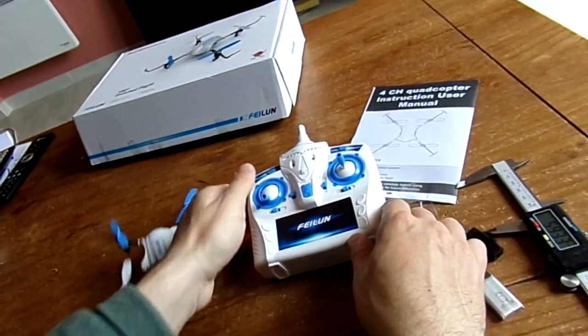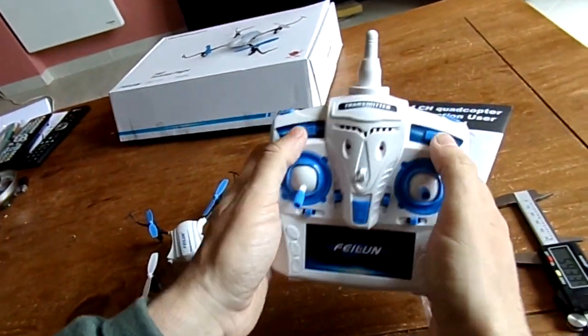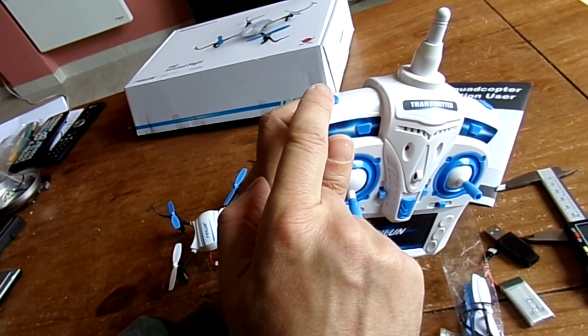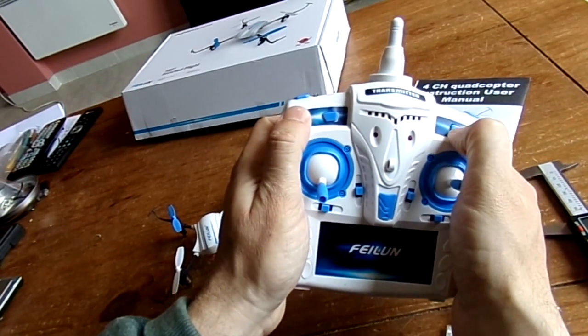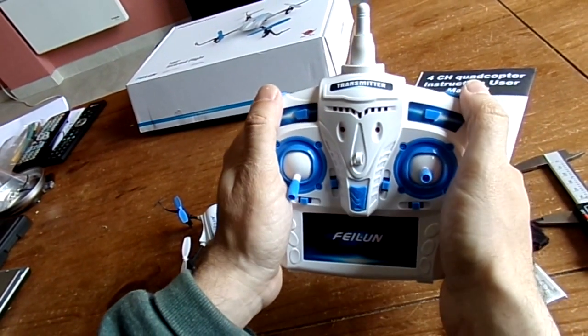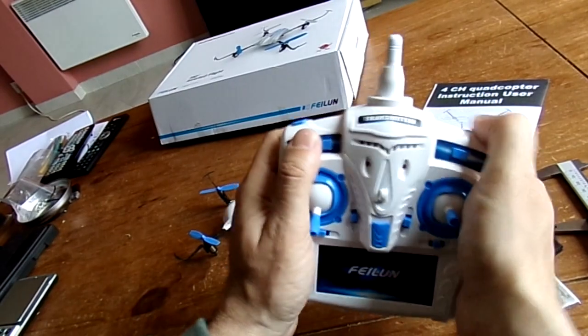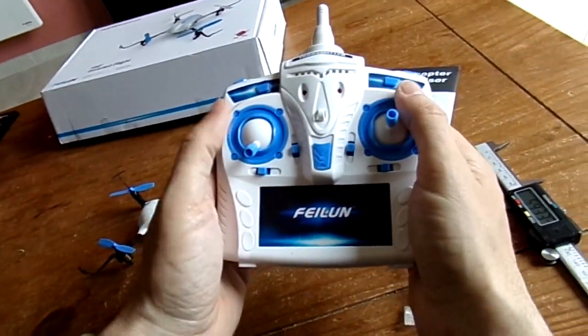The radio is very basic, no LCD display, 4 buttons, 2 shoulder and 2 on front. This one is to select one of the 2 speed modes. This one is to turn the LEDs on or off. This one is to engage the headless mode, and this one to perform a flip. By default, it's a 180 flip, so to fly inverted. Okay, and if you long press on it or press twice, you can perform 360 degree flips.